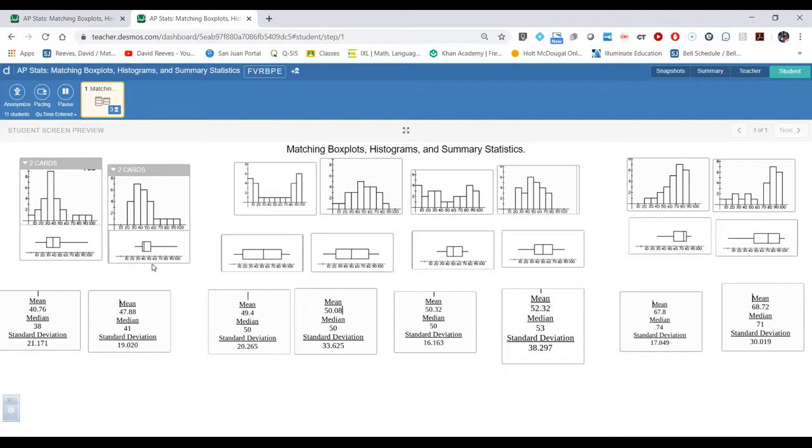You could also take a look at the median, right? Well, the median on this one is 40 and the median on this one is 40, but we've got more data to the right of the median here, right? This one here is going to pull the median more to the left as far as the data goes. All right. But honestly, in this case, just looking at the maximum and the minimum did it for us. All right. Let's hold off on these bottom two cards for a minute.